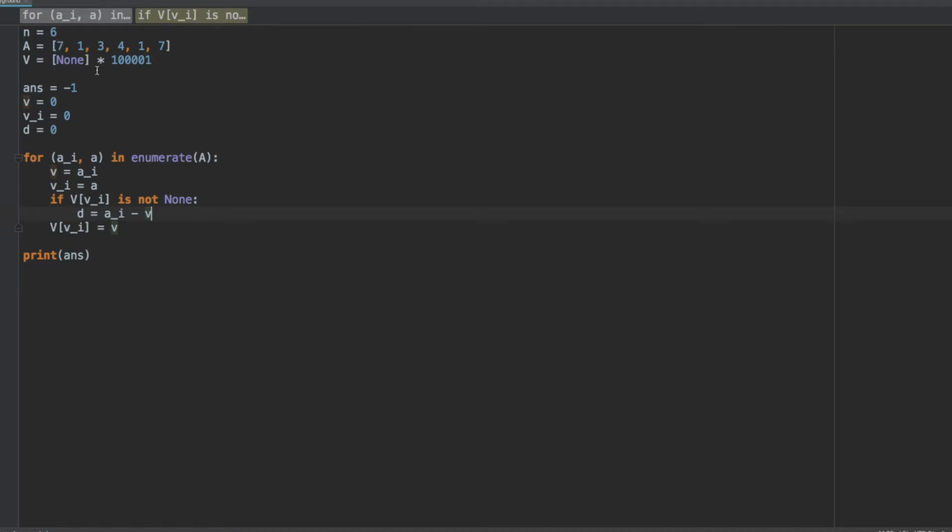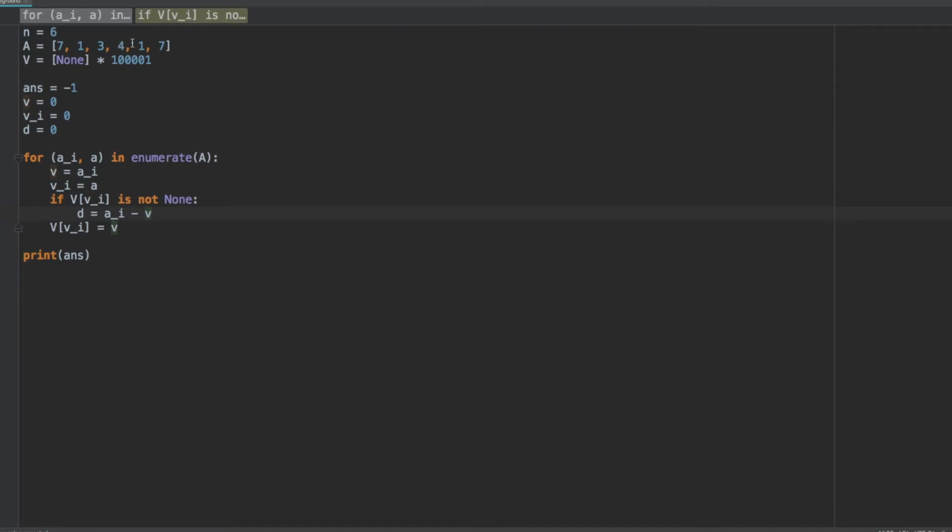So let's go through this real quick just so I can get my brain straight for a minute. Let's say that for ai and a, so for 0 and 7, and enumerate of this, and this is the first iteration, v is going to be equal to 0. And vi is going to be equal to 7. So v of 7 is going to equal 0. And then v of 1 is going to equal 1. V of 3 is going to equal 0, 1, 2, and since there's no matches, this is not going to be assumed because all of these are none by default. And then the same for 4. V of 4 is going to equal 0, 1, 2, 3.